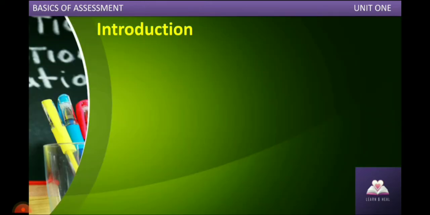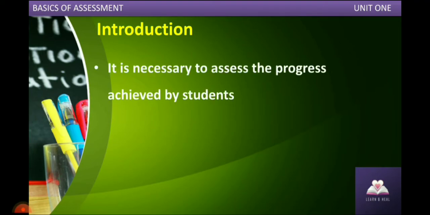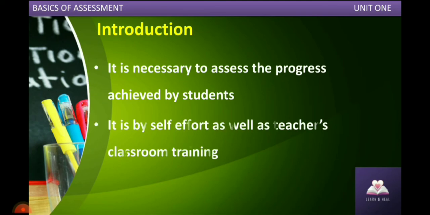And moving to the introduction, teaching alone will not be enough for an education process to continue successfully. It is necessary to assess the progress achieved by the student. Whether his hard work or the teacher's effort is the reason for the improvement of the child, you should be analyzing all the time. It may be by the self effort of the child that he is getting the improvement, and there is also a possibility he is improving because of the teacher's classroom training.